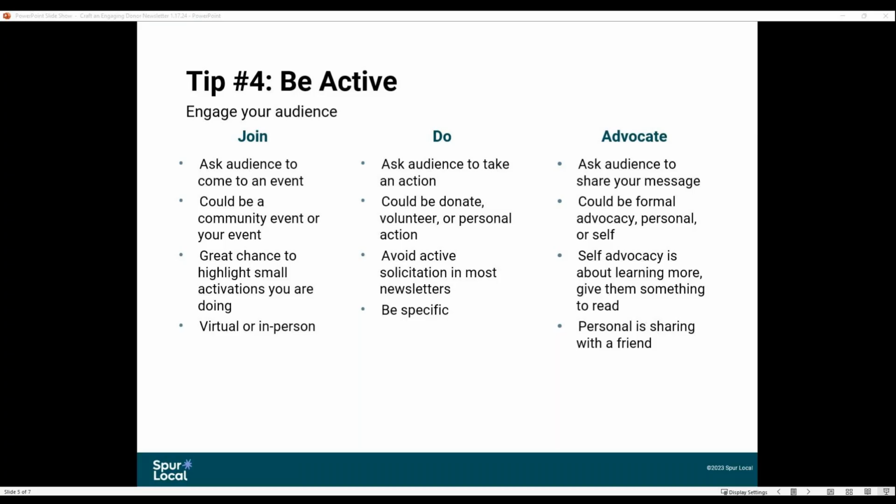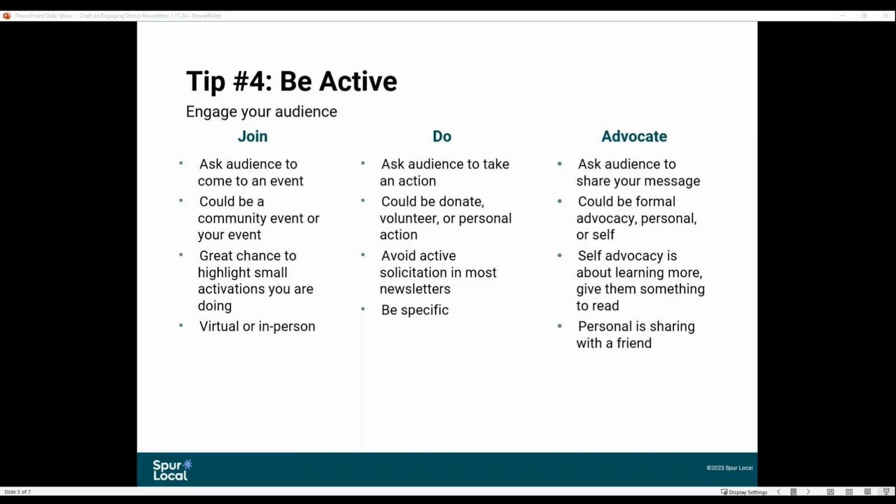So if you feel like there's events that might be relevant to your audience that are not events that you as an organization host, maybe you have an event spotlight, or in the community this week, or in the community this month, and you are highlighting events that might be relevant for your audience. Again, trying to create that larger network of impact there.